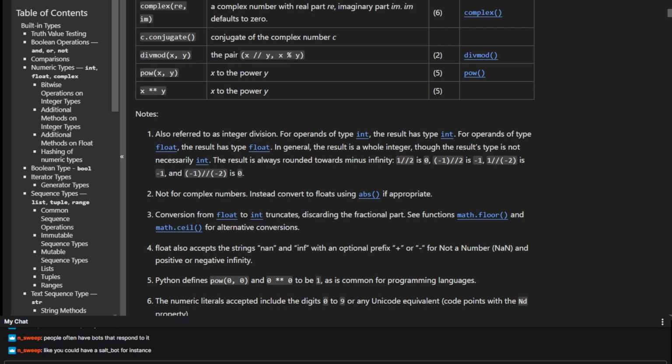Oh, it's salt bot. N_sweep says like you could have a salt_bot for instance. Oh, I thought streamers were the ones who host the bots on their chats. I didn't know you could have your own bot when you go to another stream. N_sweep says that would send a message when a user wrote lurk. Oh, well, I hope I didn't disappoint you because of your exclamation lurk not doing anything. N_sweep says oh yeah, no, you're right, I swapped your queue. Wait, I don't know what my queue is, but oh, just your habit. N_sweep says not sorry at all, it's just habit. Okay. Smiley face. Oh, backwards. Oh, question. Swap.